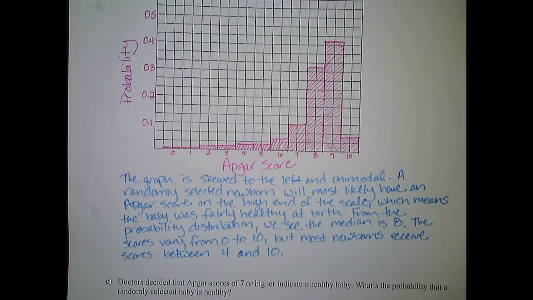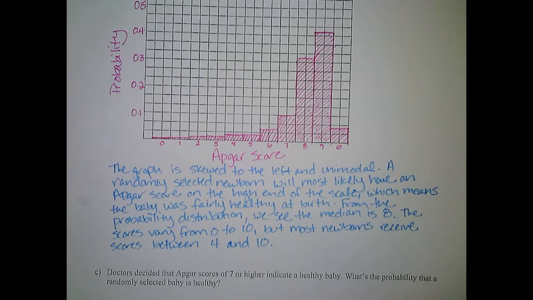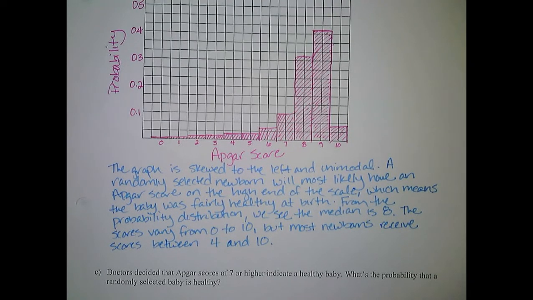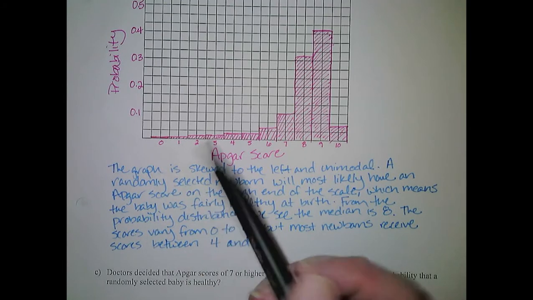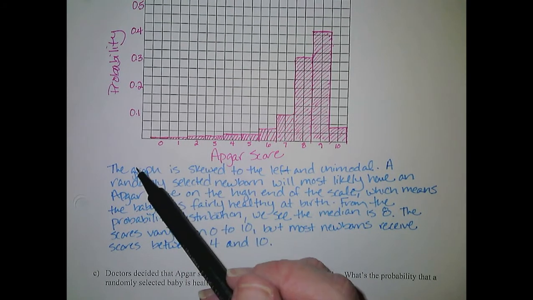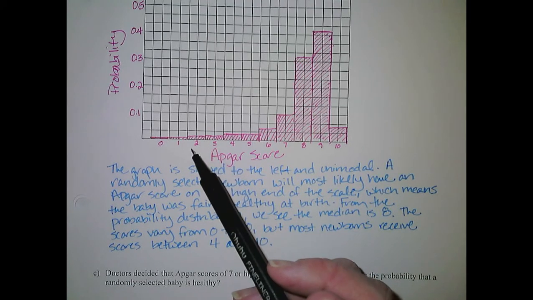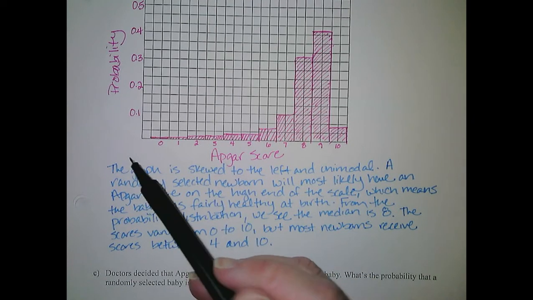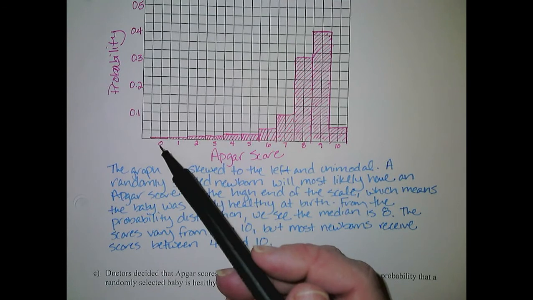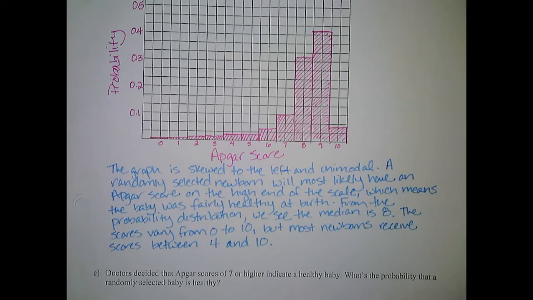We could discuss the possibility of outliers, but at this point, it's fairly hard to tell what is and what isn't an outlier. We don't have any obvious gaps or anything like that in our distribution. So it's hard to say that there's anything that falls so far out of the range that we would consider it an outlier without a little bit more information. So at this point, we'll leave the outlier part out because that's not really something that we can determine based on this information.